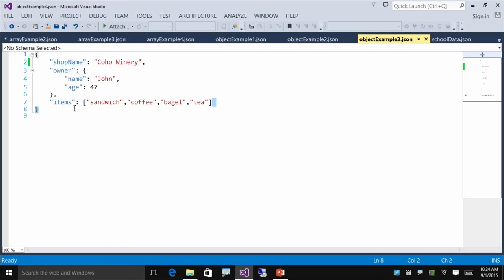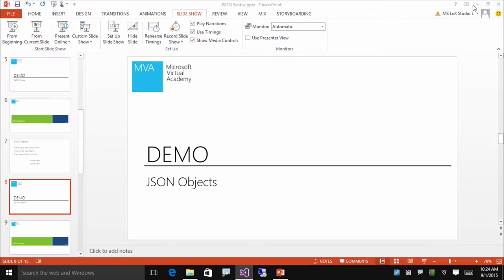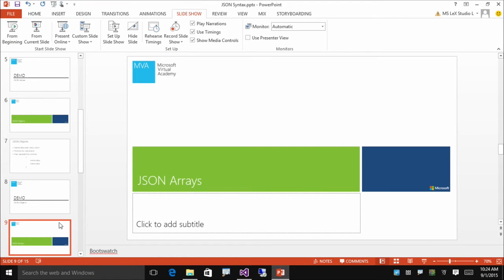So if I had, for example, just like you have here, the store, and the store has an owner, that owner could be an object. I can do that inside of JSON. And that's the amazing part of JSON. And the last one, we have an array. And let's actually get into arrays right now. I think that's perfect, a nice little segue there. So JSON arrays.